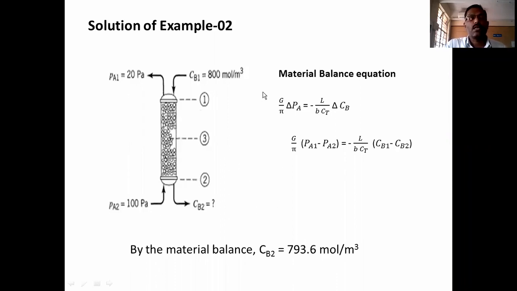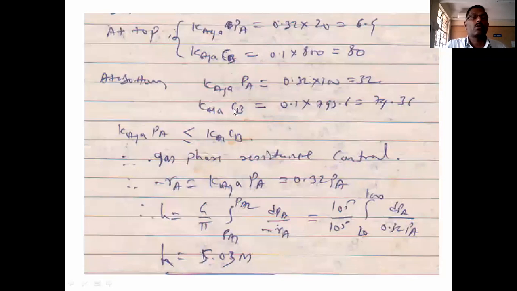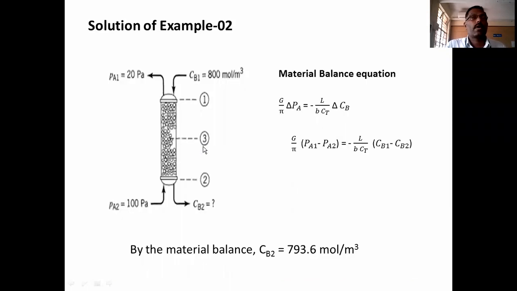Now this is an instantaneous type of reaction, and an instantaneous reaction occurs in the liquid phase. But this reaction is controlled by either the gas film or the liquid film. There are two cases we have seen: gas film control reaction and liquid film control reaction, case 1 and case 2, which we already discussed in the kinetic regimes. So how do we check this? First of all, we calculate this CB2, the input and output conditions of the tower.